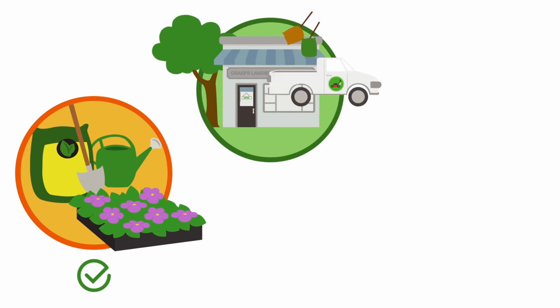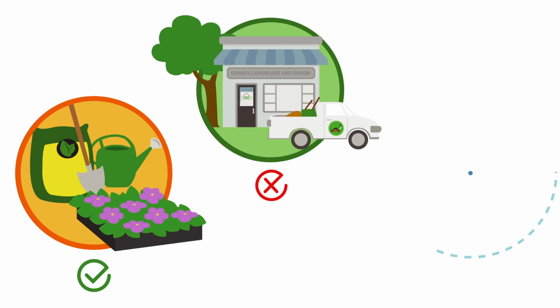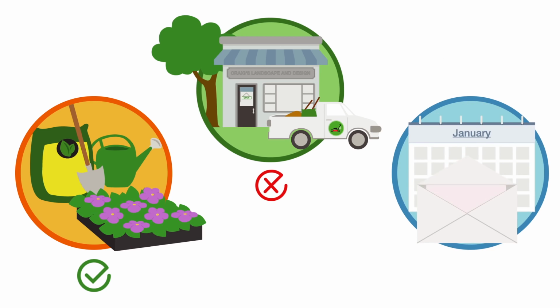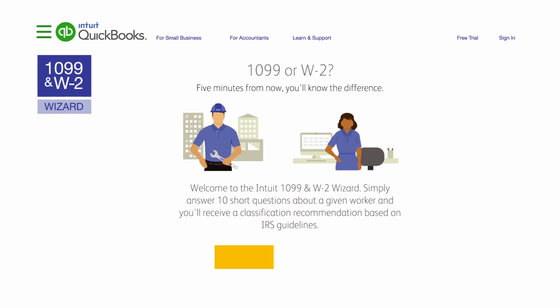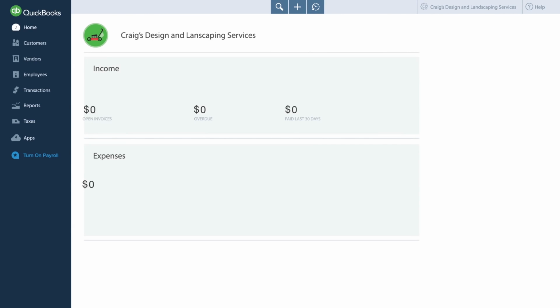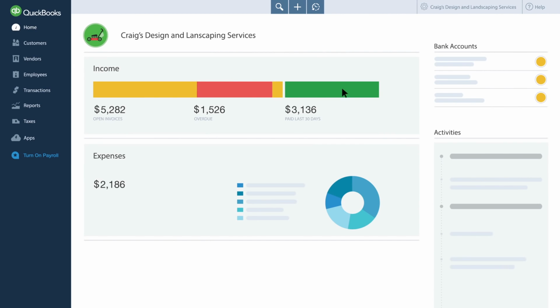If the contractor does the work of an employee, but they aren't an employee or a corporation, then you need to create a 1099 for them at the end of the year. If you have questions about whether you need to send a 1099, this guide can help. When in doubt, it's always better to set up a contractor with a 1099 and not need it than the other way around. As always, your accountant is your best resource when you're in doubt.